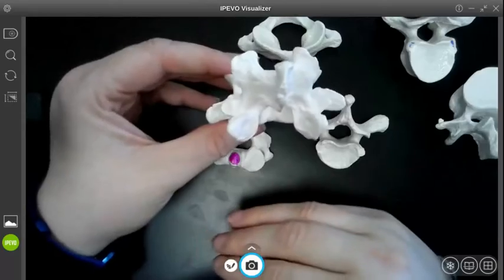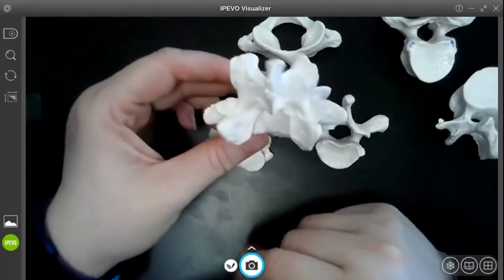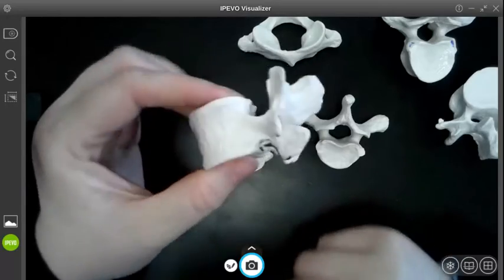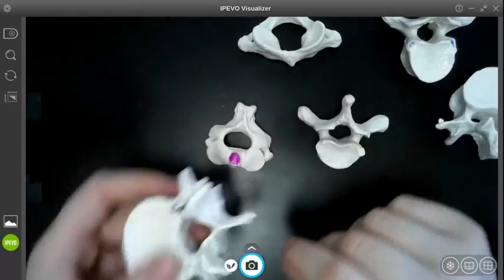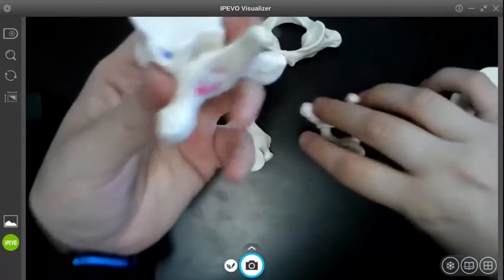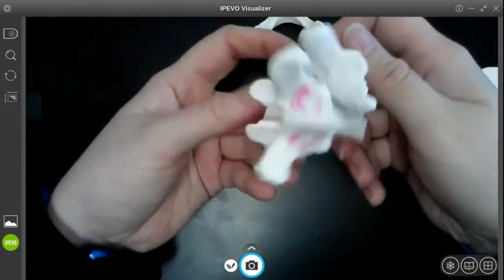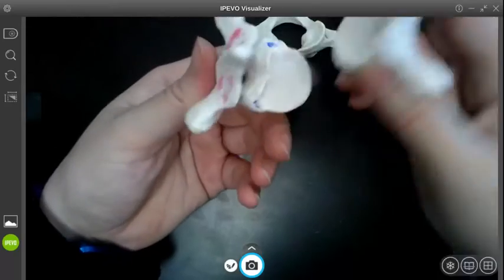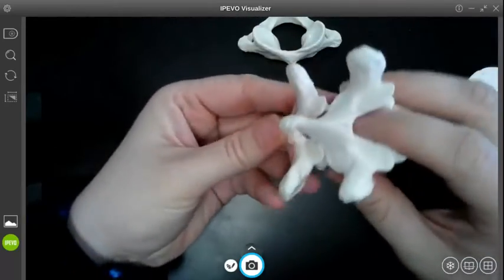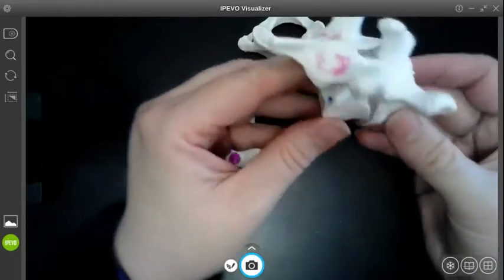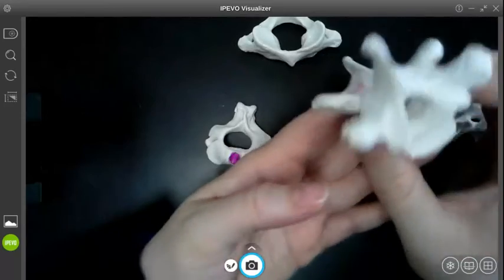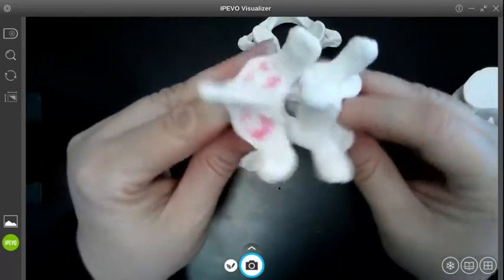An articular process is where an articulation is, and that's a joint. And we have a superior articular process and an inferior articular process. So this is a thoracic vertebrae, and this is also a thoracic. These two don't really line up because they're not right next to each other, but they do fit like this if they were the right ones.